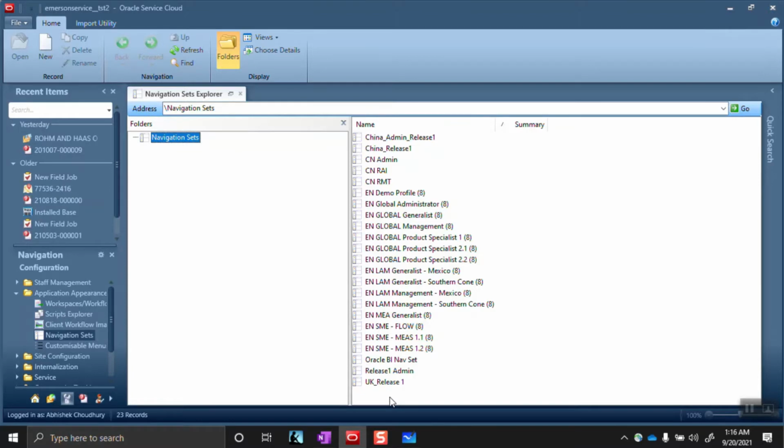It's always better to create our own folders so that everything remains organized. How to create a folder? You right click and choose new folder. I'm naming it XXRC navigation sets.